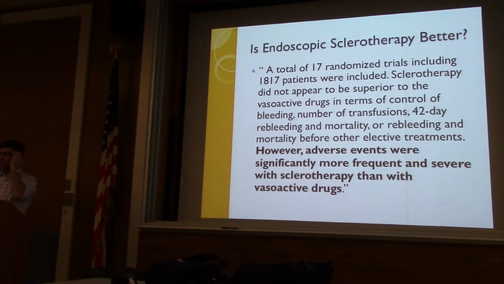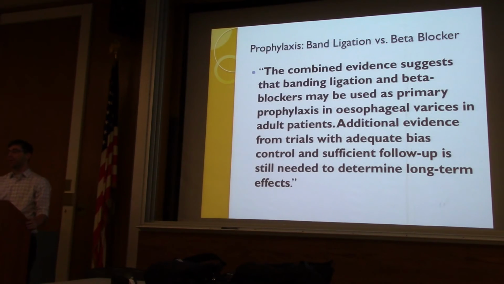What they found was that when they studied sclerotherapy versus medications, there wasn't really a difference. And the only thing that was really different was that there was an increase in adverse events in patients who got the endoscopy. So again, the standard is medications, GI for scope. But I think in the future we'll probably see a point where that may not be the standard of care, because there's a lot more research coming out saying that this stuff may not be better.